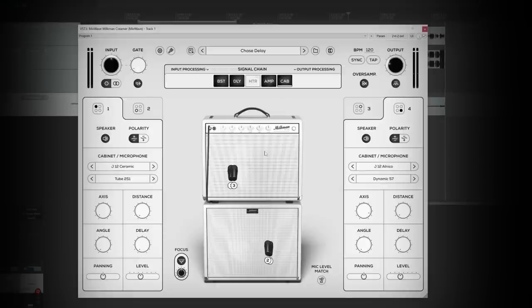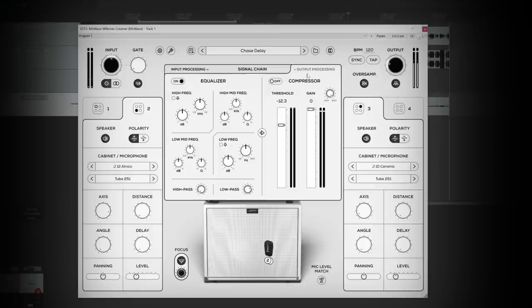Silly there. Can we turn the general level down here? Okay, we've got high and low pass filters here as well.